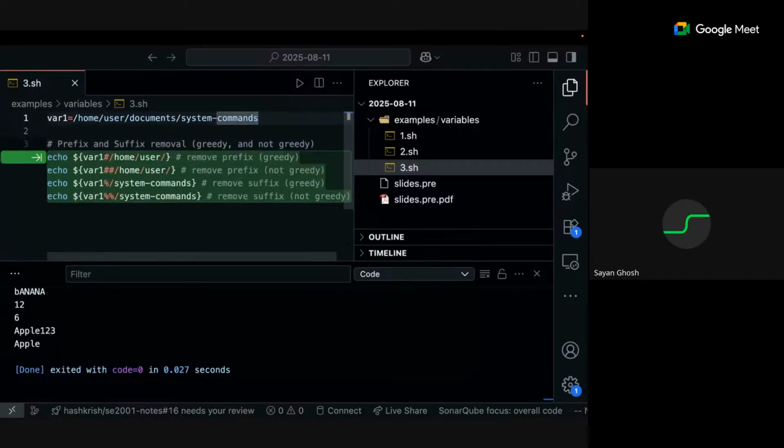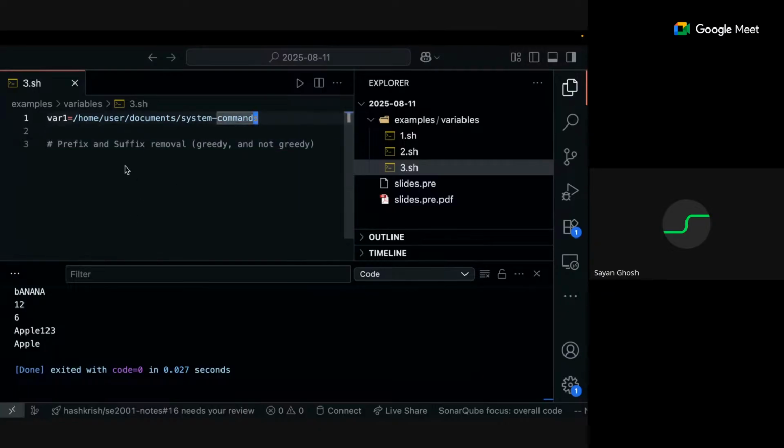Right? So basically what I want to do is any prefix or any suffix. So I'm just going to show with paths, but this can be done with any symbol that you want. Right? So what I want to do in this is, let's say I have this variable and I want to extract just this part. So I want to find any string in this that has any character and it ends with a forward slash, right? So this entire thing will match that. So like any character any number of times, and in the end we should have a forward slash, and that I want to remove.